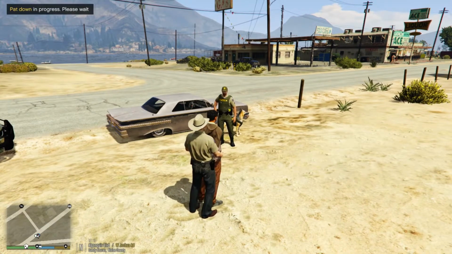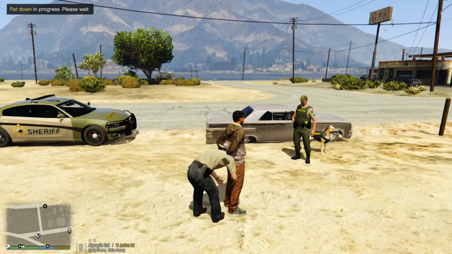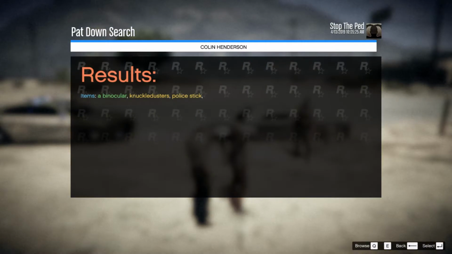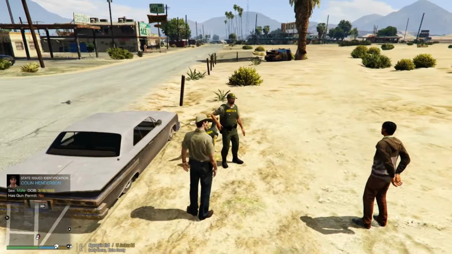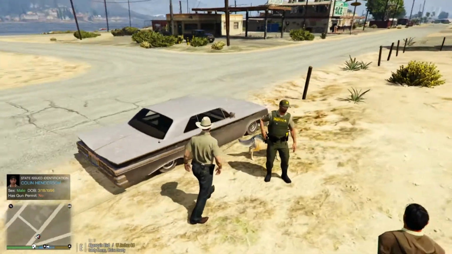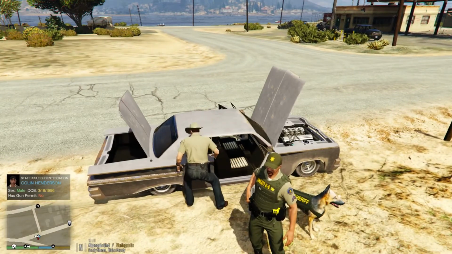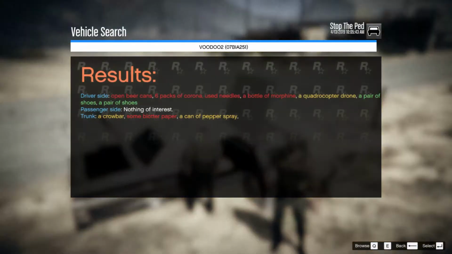Got anything on you that's going to cut me, stick me, poke me? Alright, so he's got some knuckle dusters, a police stick, and a baton. No drugs or anything. Once you arrest him, if you have any officers in the area, they'll go ahead and watch him. Go ahead and search the vehicle. Alright, so he had an open container, a bottle of morphine, some blotter paper.